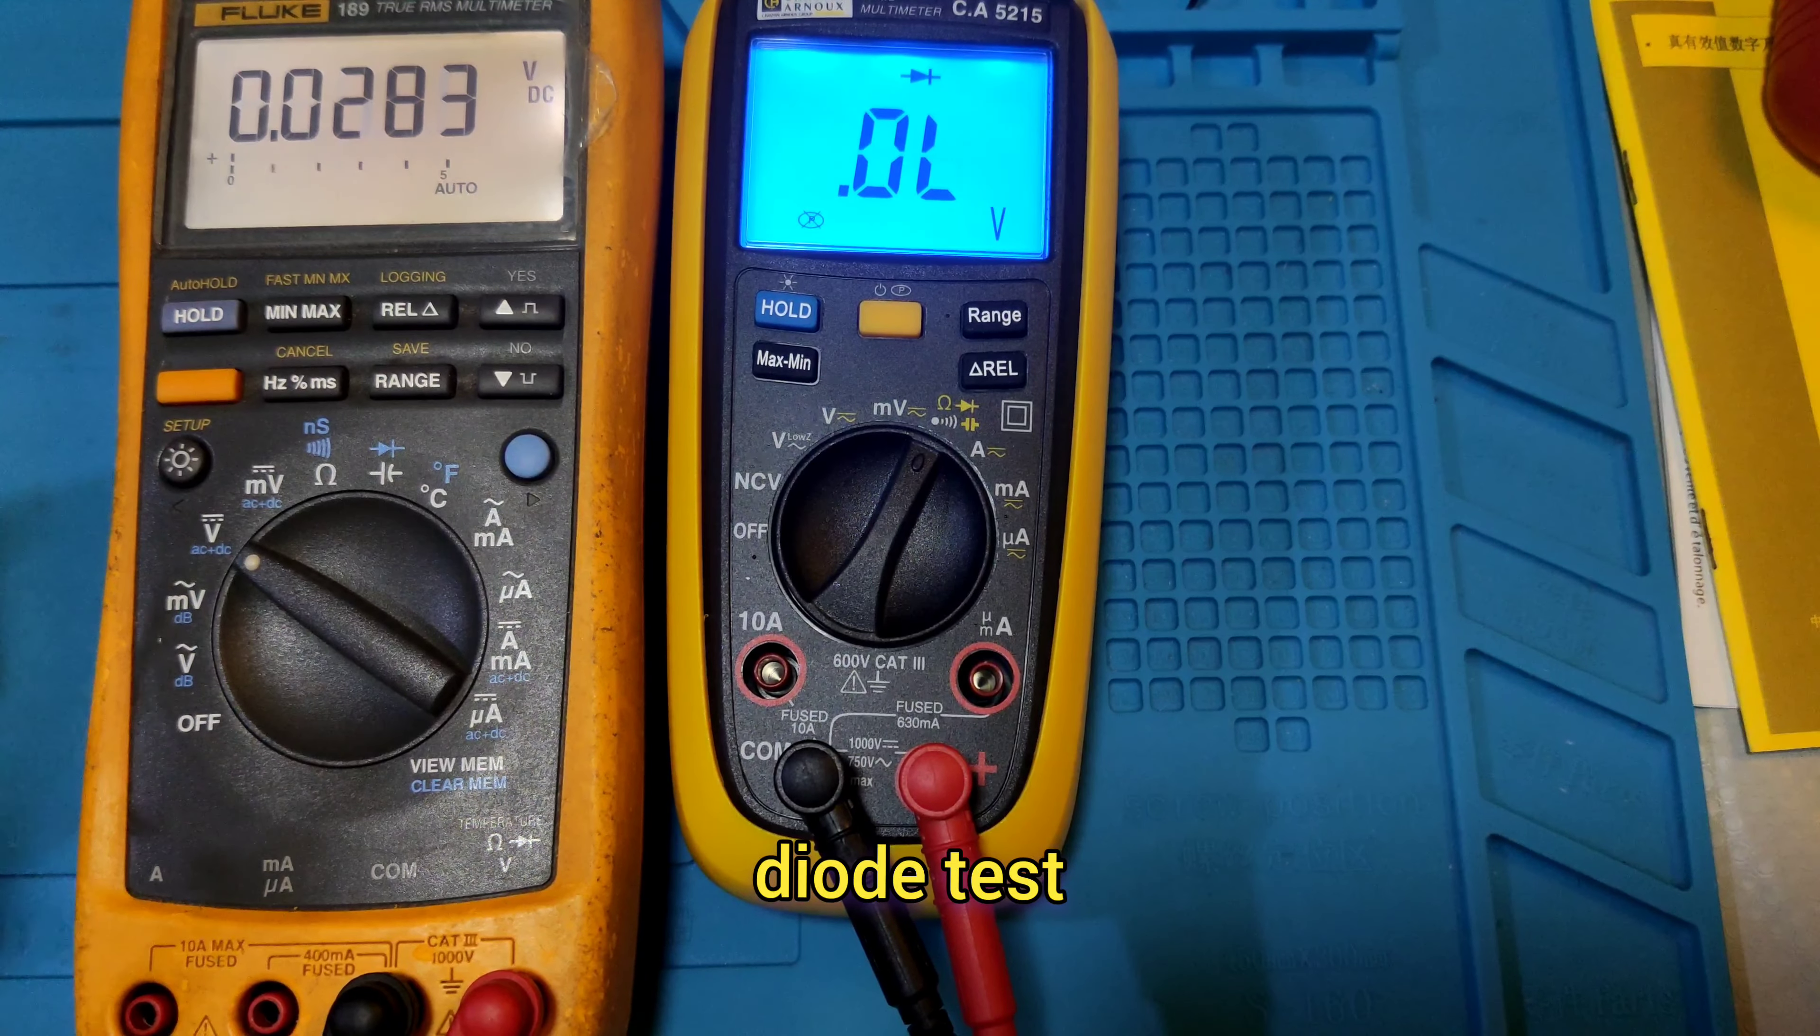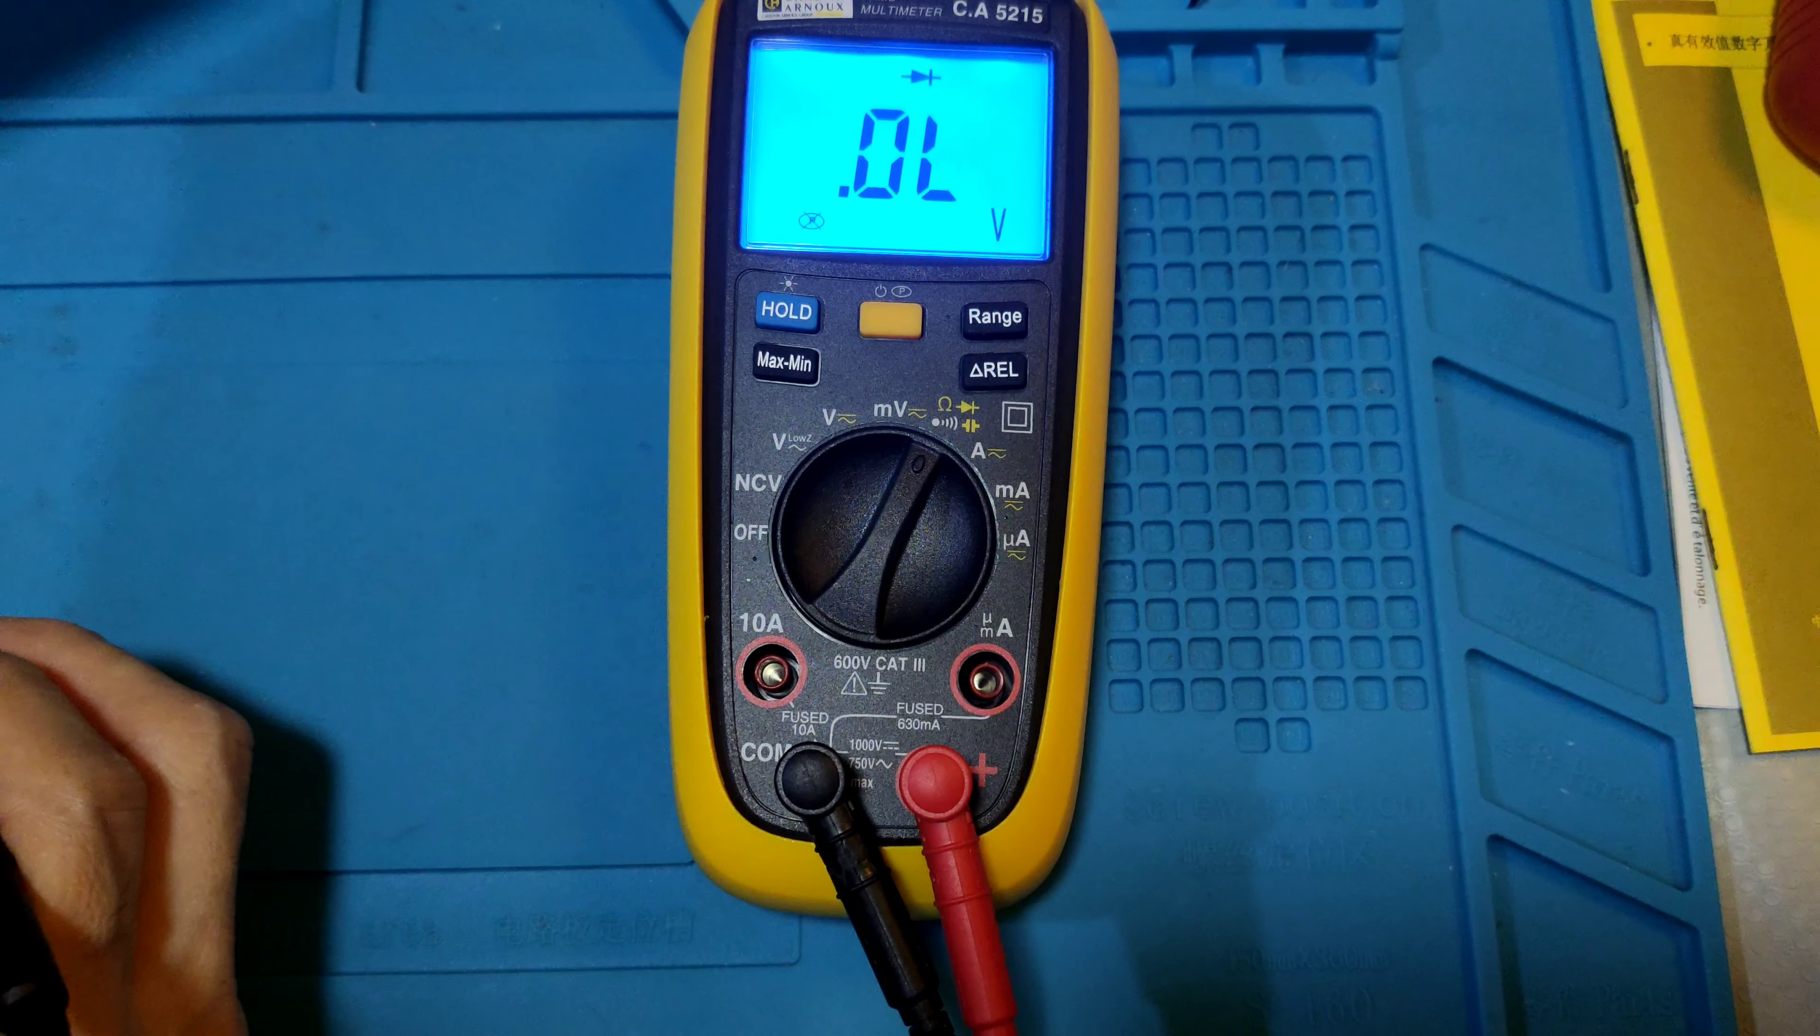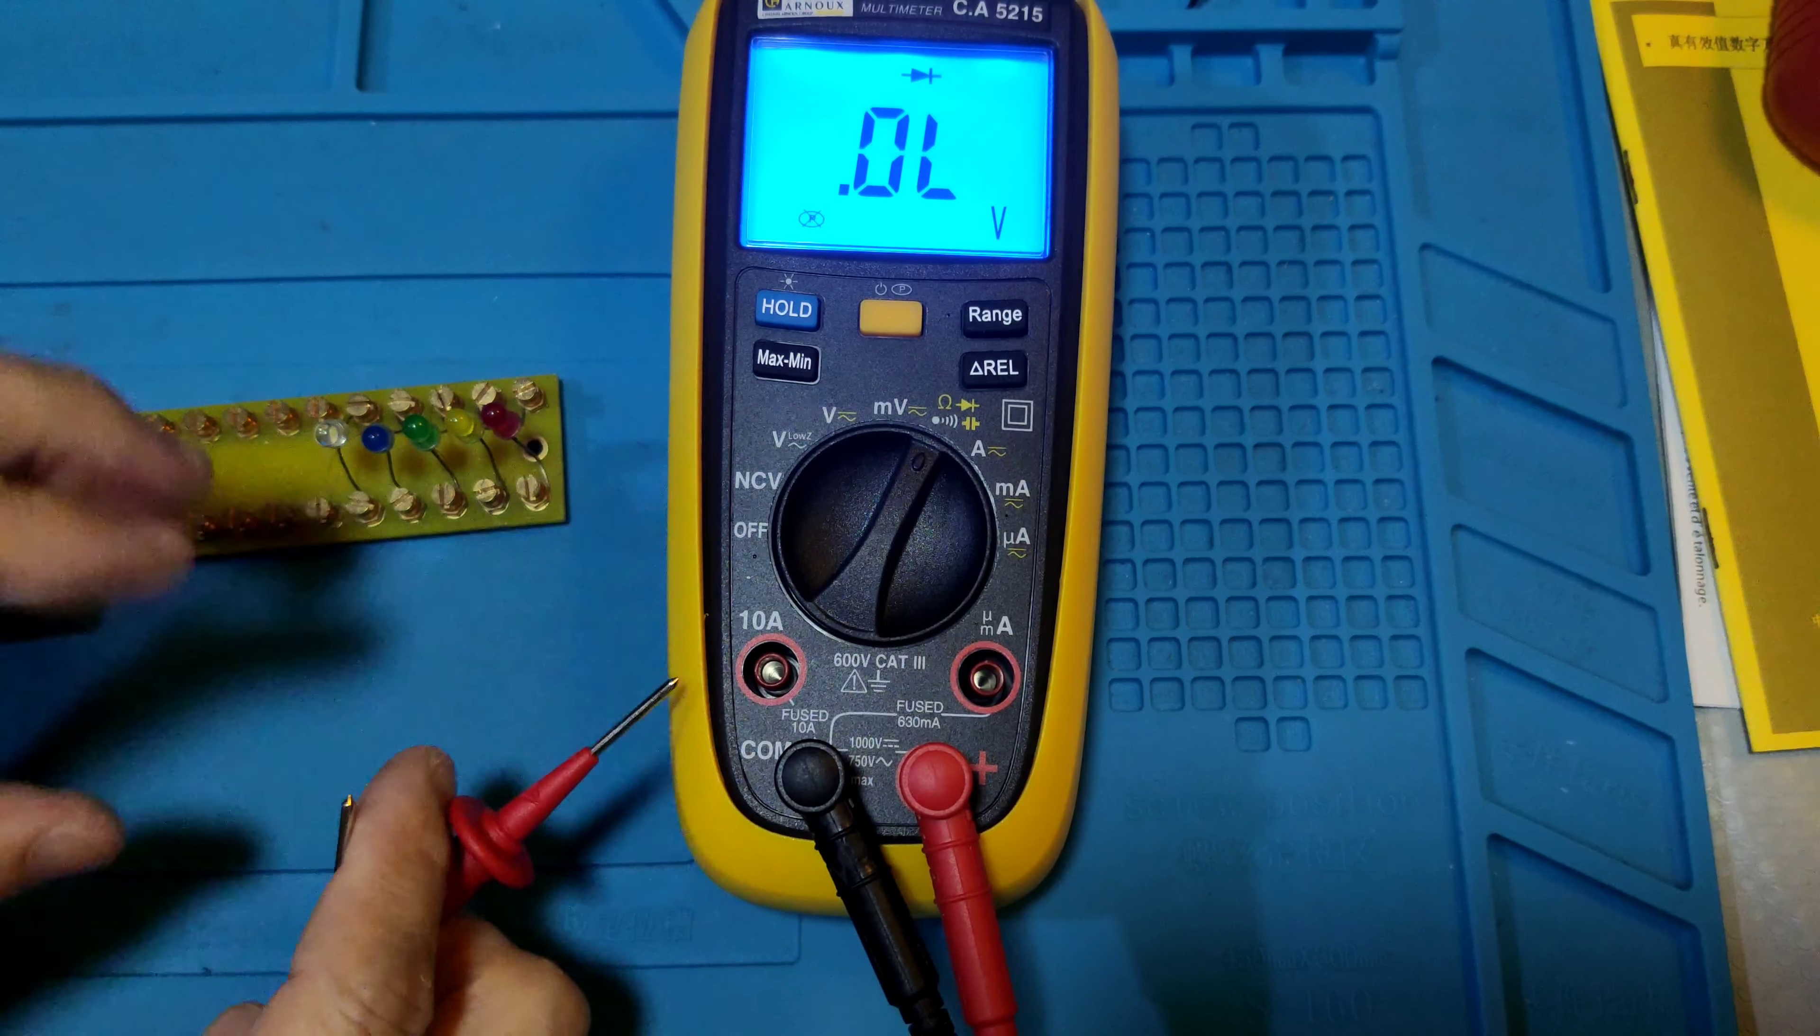Next test diode test. Now test on the diode output voltage. The diode output voltage is 3.257 volts. Let's see the meter take on a normal diode. It shows 0.531 volts - very well. Let's see the diode light on LED. Red - okay. Yellow - okay. Green - okay. Blue - okay. White - also okay.